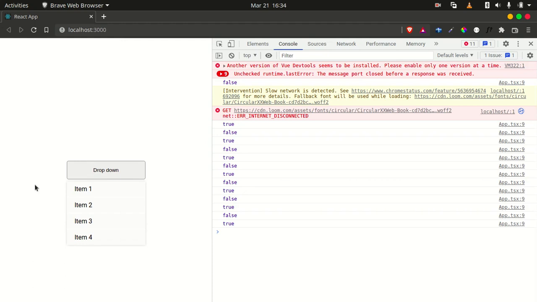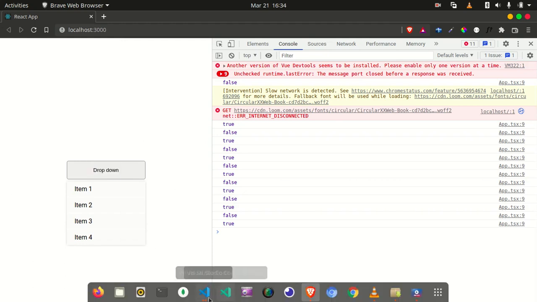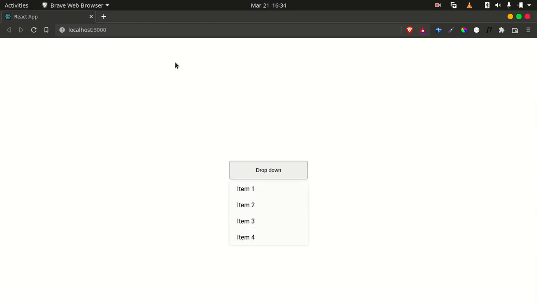So how do we get this functionality to work? One of the things, we have to know where we are clicking outside. It's the window object, so we need to bind some functionality to the window object, such that if we click outside this drop down, we'll be able to toggle this state.